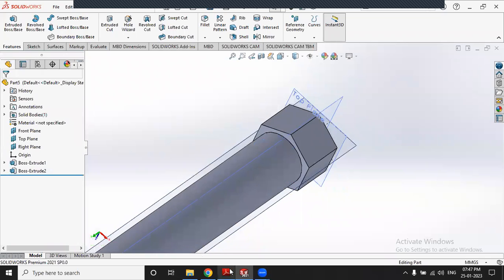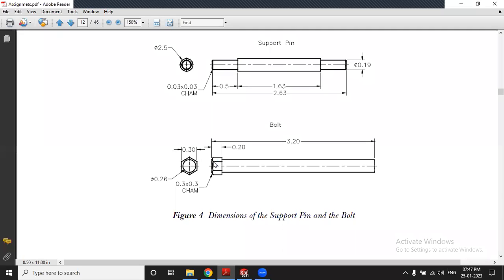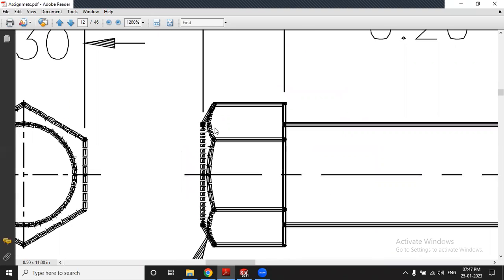The next one, if you see here, we have the same 0.30 and 0.30 chamfer, but if I zoom in, you will see a curvature here. By using chamfer, you cannot create this curve. So to create the curve, what you have to do?